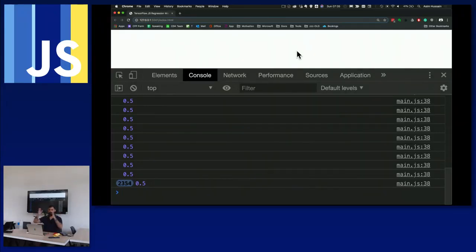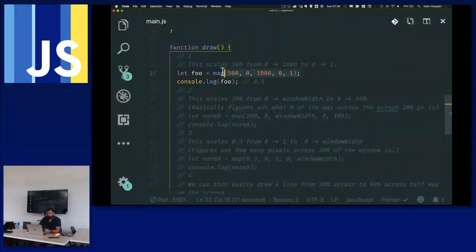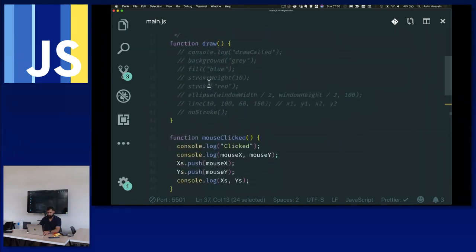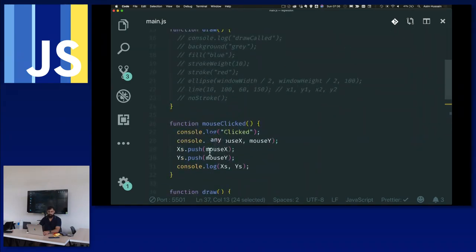What we want to do is use the window width, because depending on where you clicked in the window width, you want it to say that'd be 1, that'd be 0. I'm going to normalize our numbers. This is just a standard thing you want to do in machine learning with your data sets. You want to normalize everything from 0 to 1. Given that's how map works, normalize the X's and the Y's, so that it's storing a value from 0 to 1 instead of 100, 150, something like that. Do you got me?